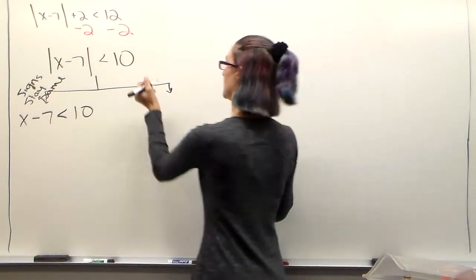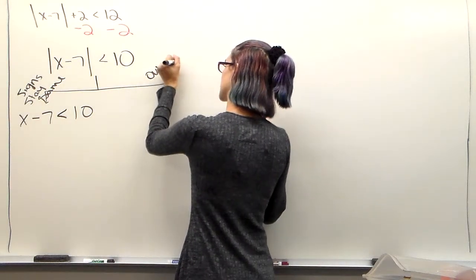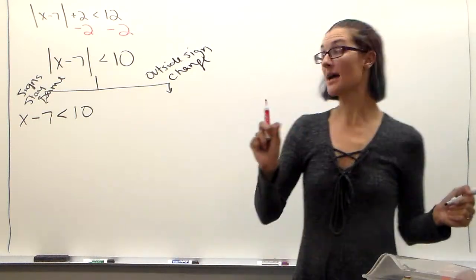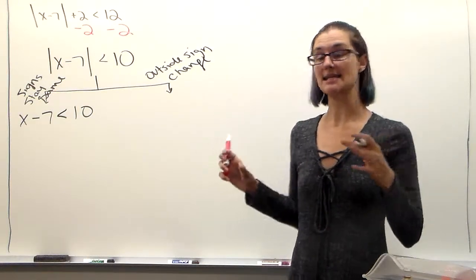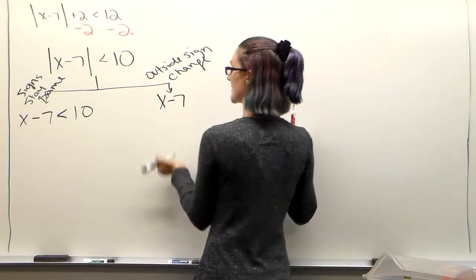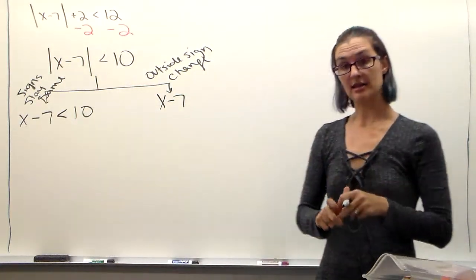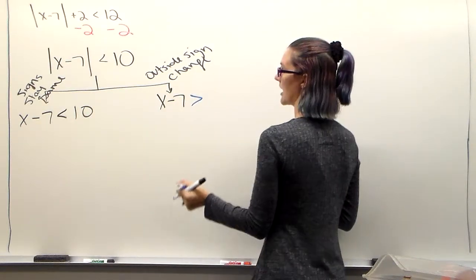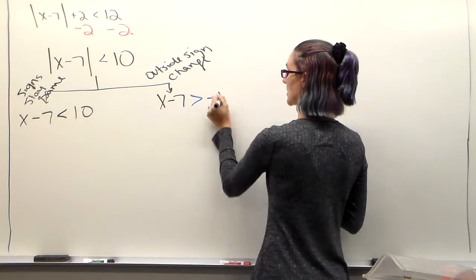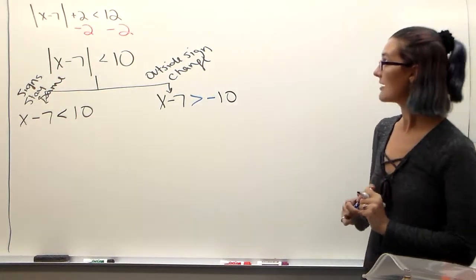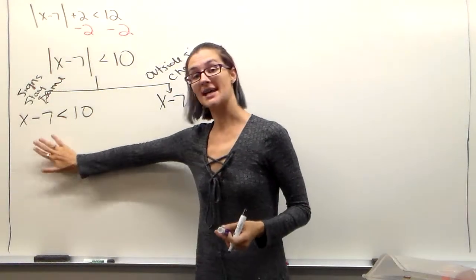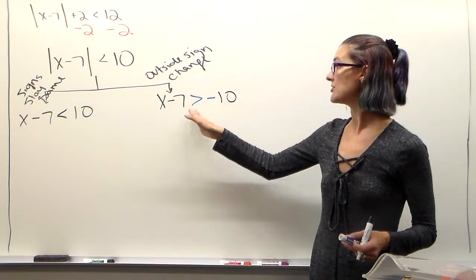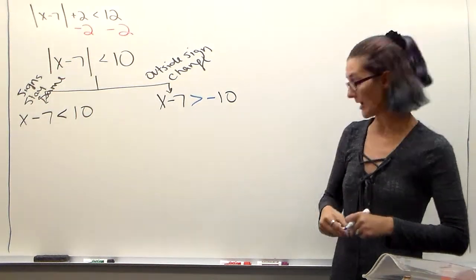On the other equation, all of my outside signs are going to change. Meaning my x minus 7 is not outside, it's going to stay exactly the same. X minus 7, the less than sign is going to change to a greater than. And then 10 is going to change its sign and become negative. Every time you break them out, one is the exact same equation, and then you have the negated value. And because it's the negated value, the inequality sign needs to change as well.